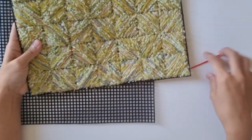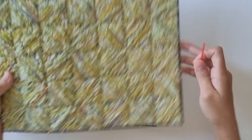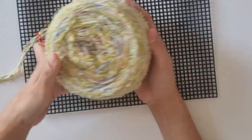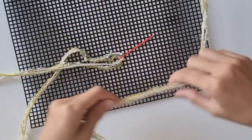So for this one, I have a total of 7 squares. And here in this part, I got 6 squares. Okay, so let me show you how I did this. Cut a long yarn. Okay, so we got a long enough yarn.